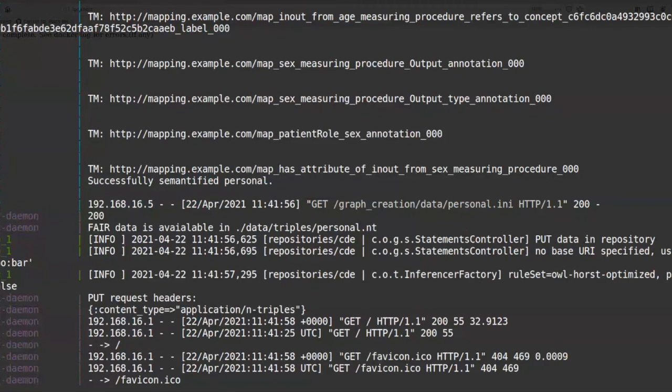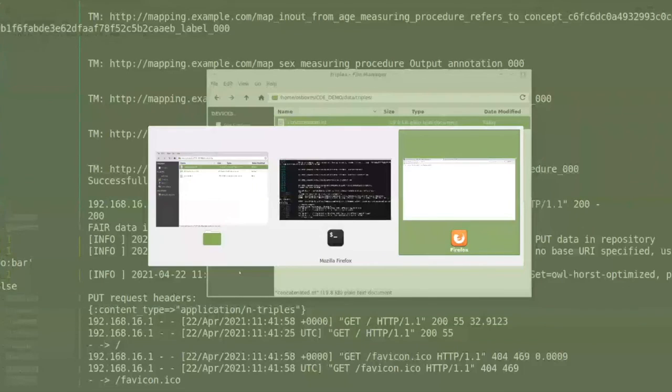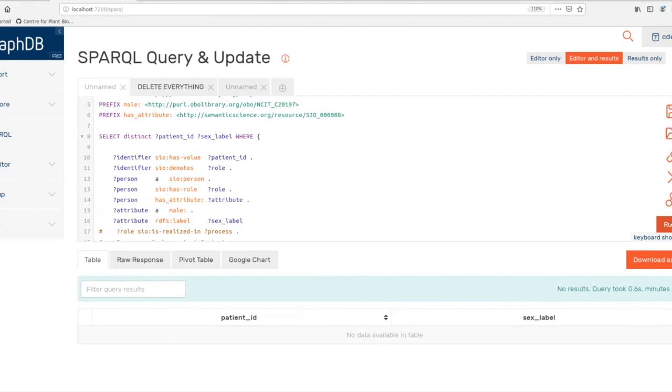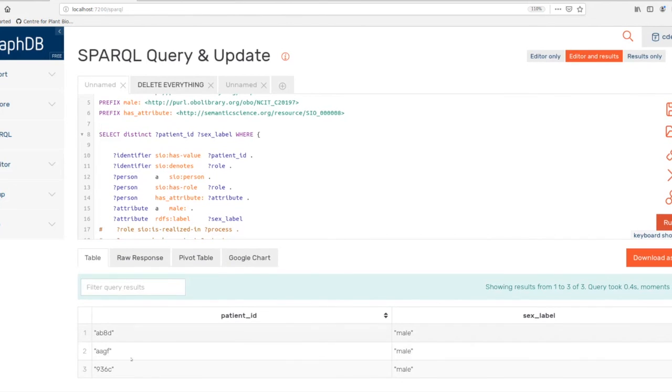And if it's now finished, it should be. Sometimes GraphDB gives me an indication that it's done, sometimes it doesn't. So let's just go and query. And again, most likely you won't be executing this yourself. You'll probably put it on a cron. So if you wait for a few minutes, the process will finish. And if we now run the query, there's our 3 patients.